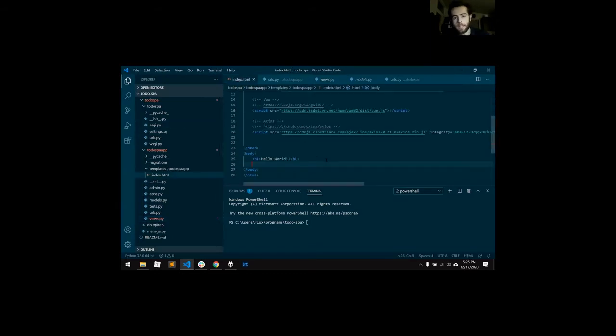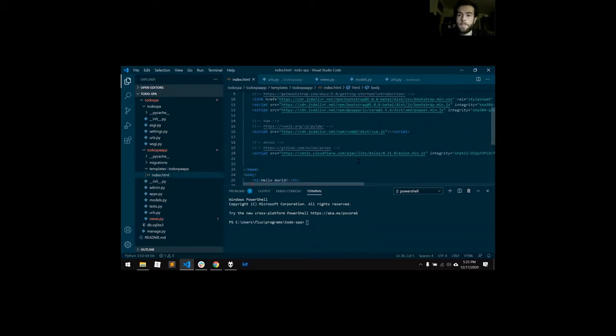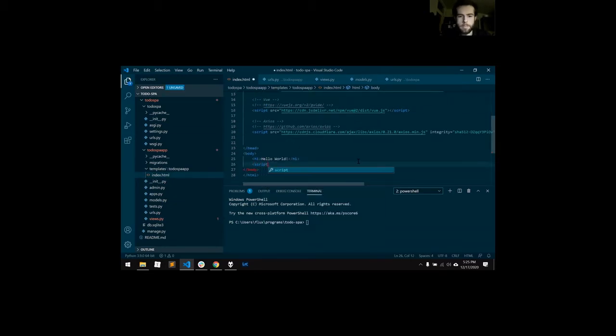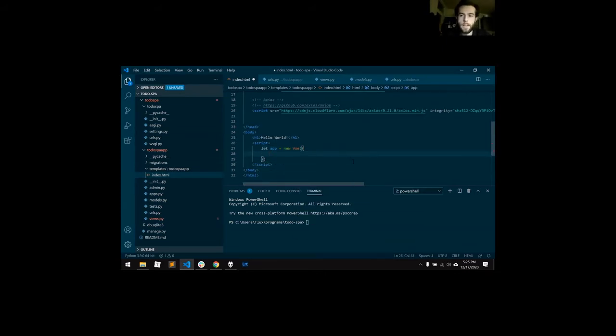We're going to go to our template, Bootstrap, Vue, Axios. Where do I start? I guess we'll start with the Vue app. So I'm going to put a script at the bottom of my body. Let app equal new Vue, and that takes a big old object. What we got? el is the HTML element that the app belongs to. Let's say div id equals app. I don't know. el equals #app.